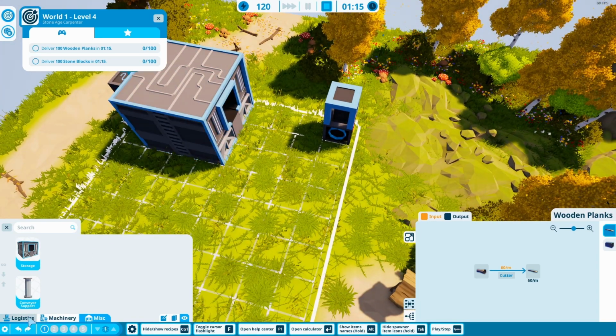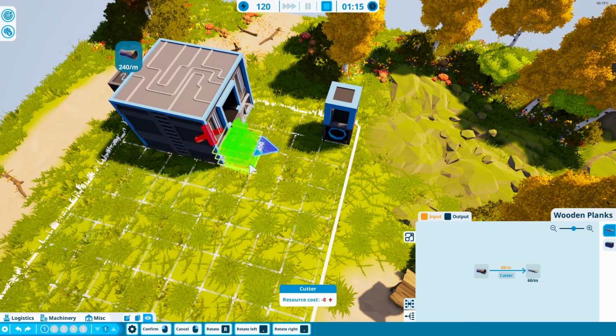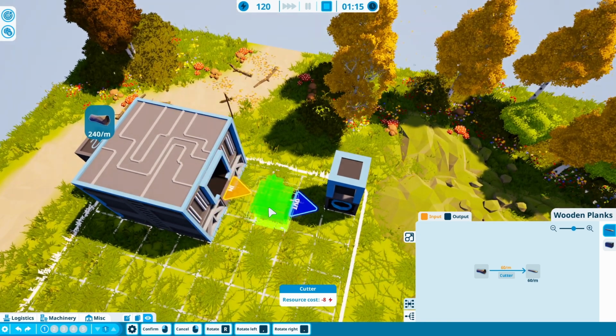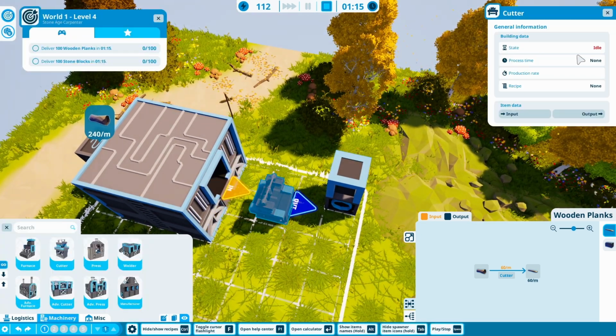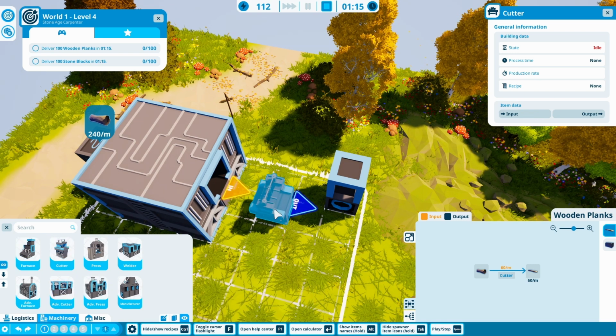Wooden planks, I needed a cutter. Yes, there we go. Cutter. Where is the cutter? Machinery, cutter, and does it say how much the cutter can do? No, because apparently I'm blind. Okay, we'll just stick that directly on the output.